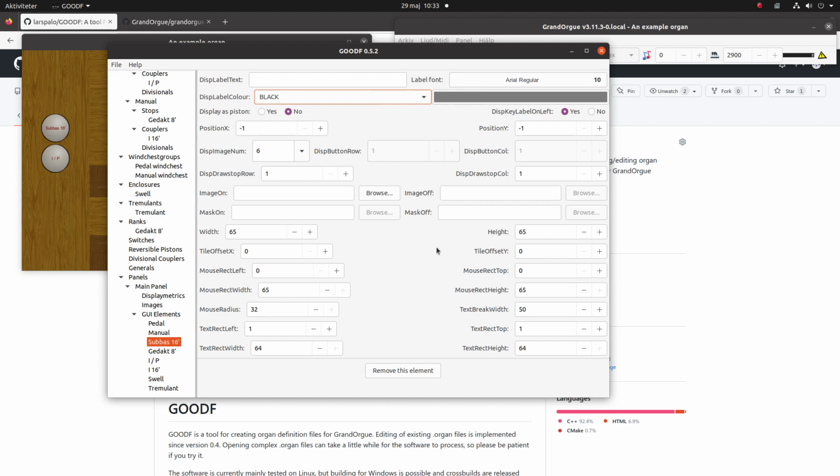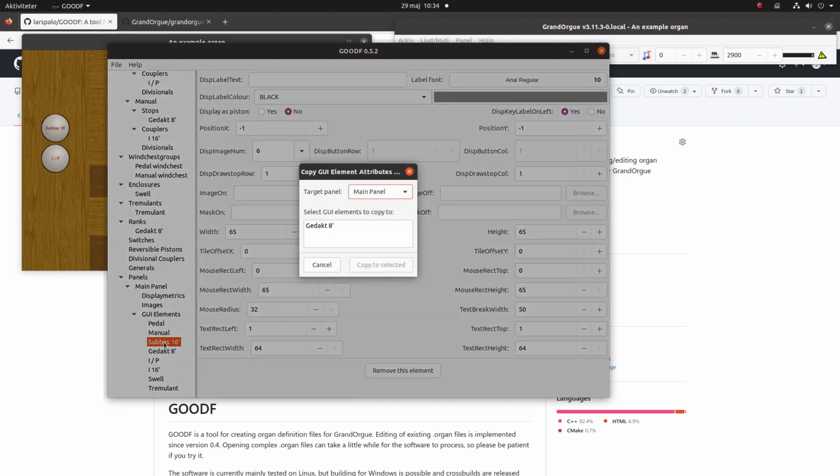You can copy to others just by right clicking on this object element. And you choose what panel you wish to target and what stops or similar elements you want to copy to.